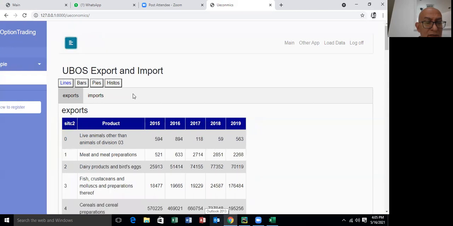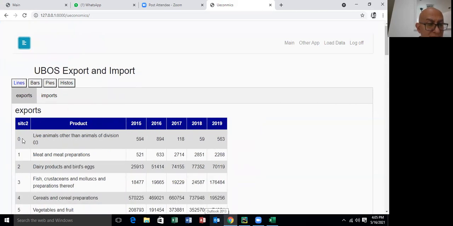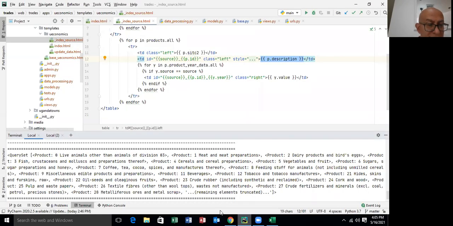Let me close this one so I can see it better. And then the next one is 1 and the title. Let's see how we see it here. What is the second one? It's really here. 1, meat and meat preparations. This is the number and this is the description. Pretty cool. That's what we're really getting in those two.